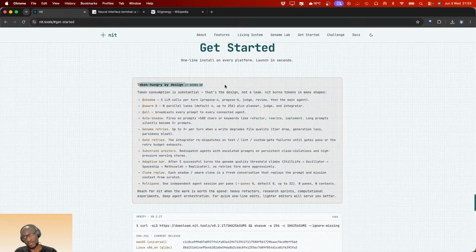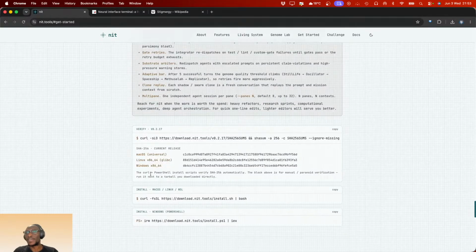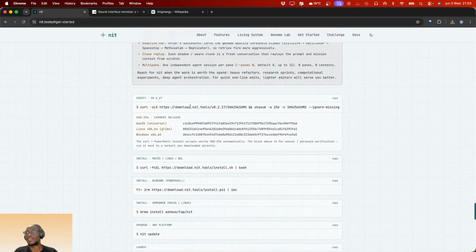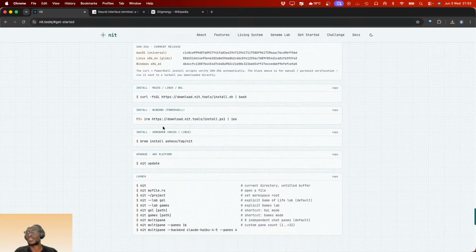A disclaimer: Neat is token hungry. If you're running multiple agents, they consume tokens so badly. So that's one disclaimer, but you can install Neat, check before you install.